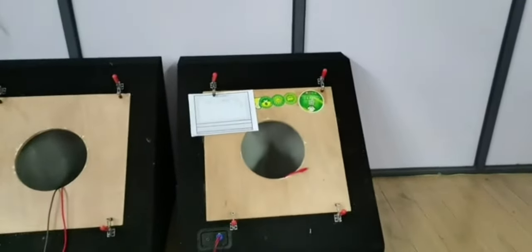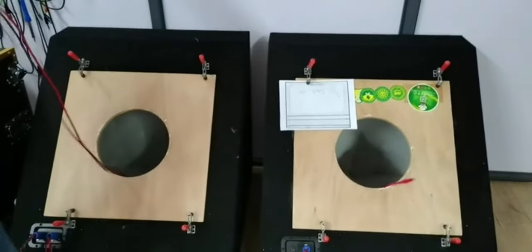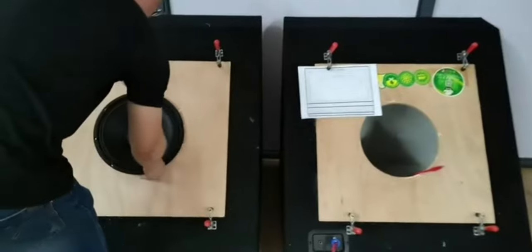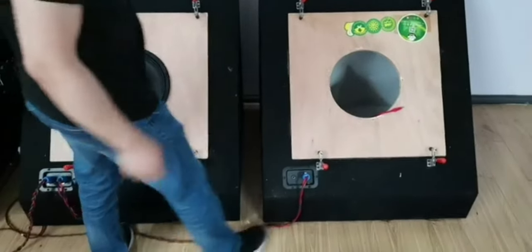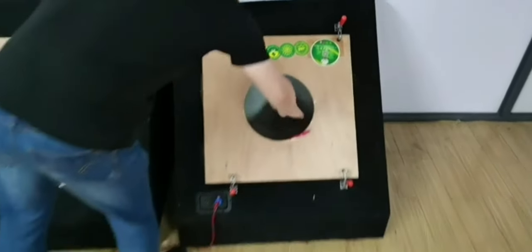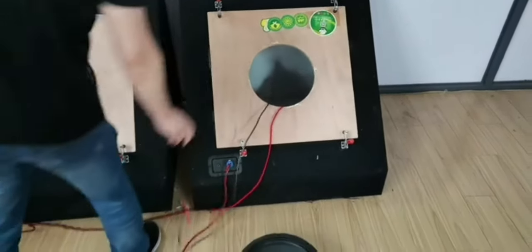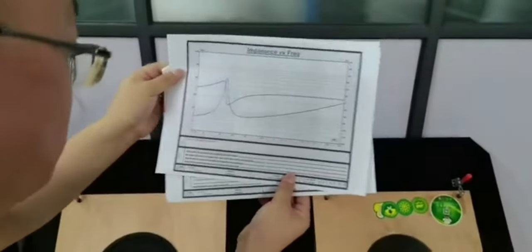Okay, next we will compare three 12-inch speakers. The left one is the neodymium speaker with the aluminum back cover, as I showed before. This is a testing report. We do many tests on this, to make sure that our product is reliable.